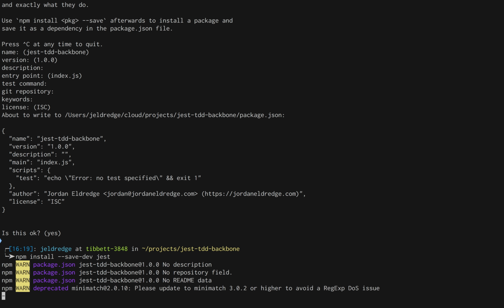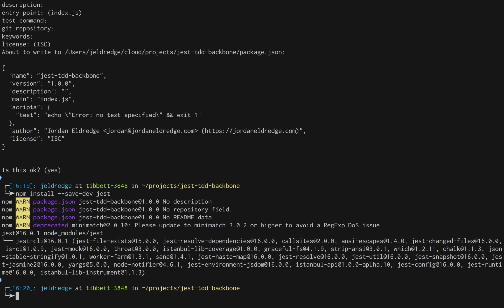So Jest is a test framework and test runner that Facebook built internally and then released to the world. The very convenient thing about it is that its syntax is identical to Jasmine's.